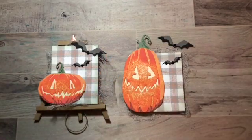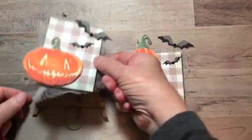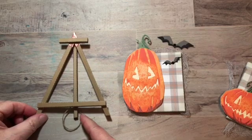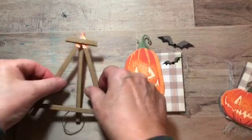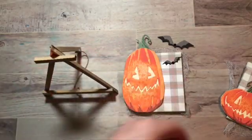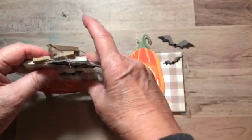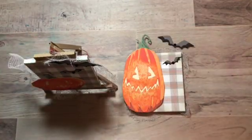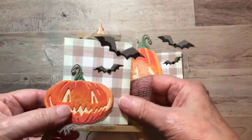In this video, I'm going to do a little bit more embellishment on the pumpkin canvases, and I'm going to show you how to create this cute little easel that you can set them on. They actually stand up, and you can set these right on your little canvas. Your canvas can sit right on these little easels, just like that. So let's get going.